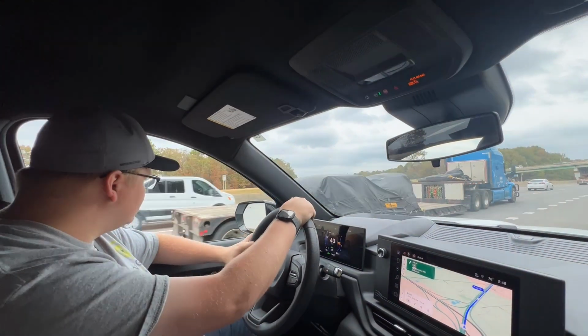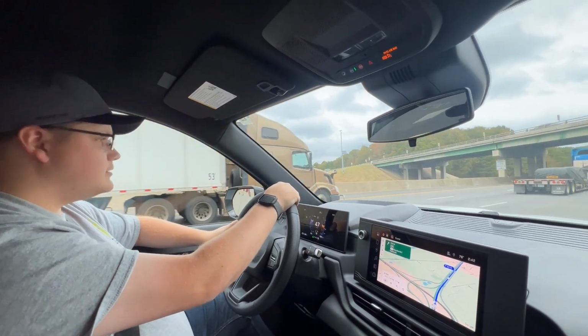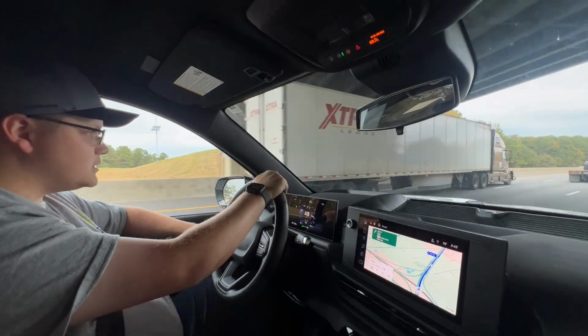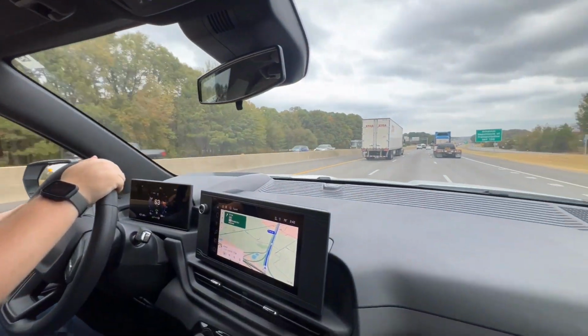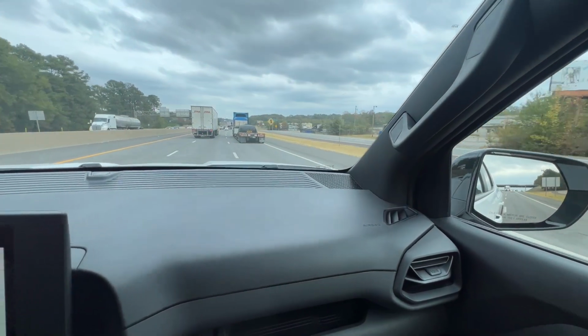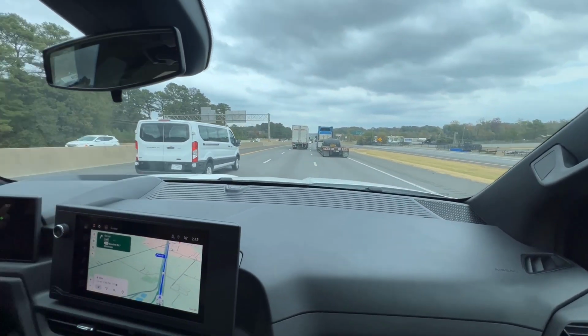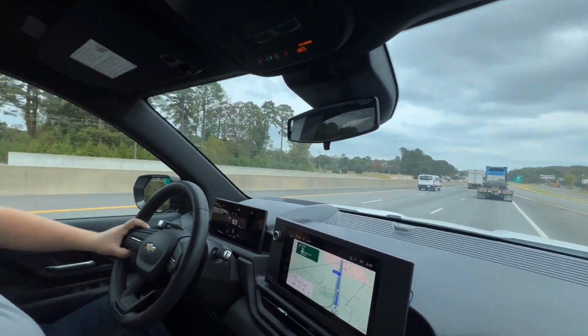All right. Get up to speed. Oh my gosh, you do not brake getting onto the interstate. Let me just get all the way over. We need to work on merging here in Little Rock. I do actually need to take this very next exit, so I'm going to get back over. Just playing a game. That's right.